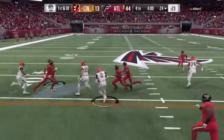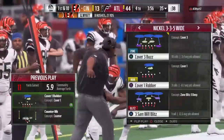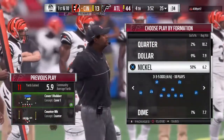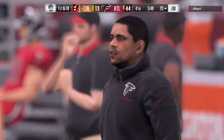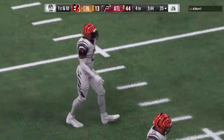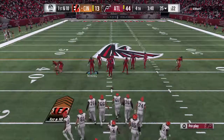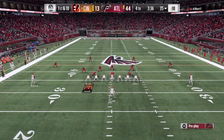As they run the counter play. And he's brought down, getting this one up to about the 35. It's a Bengal first down, a pickup of 11. Well, so much for him being bottled up throughout the day. Finally finds a way to break through and get a really nice gain. The defense had felt great about what they had going. Now they've got to turn their attention to getting it back in that direction. Can they bottle him up again? Because I'd say after that run, confidence is pretty high for him.